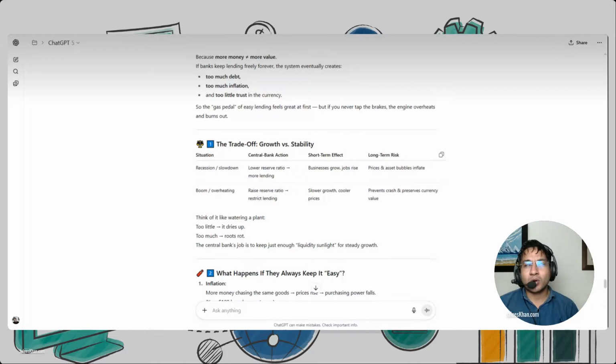The central bank. What is a central bank? It is the top bank which regulates the other banks. They regulate the other banks in a way that they have to keep that much reserve ratio when they are going to lend the money, and other rules. So the central bank is at the top. It defines how things work, or at least the main policies. So you can see here the recession situation.